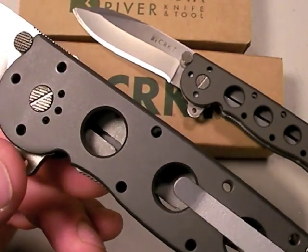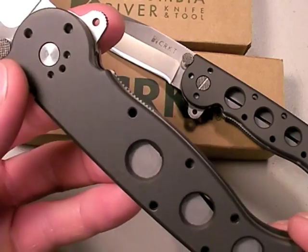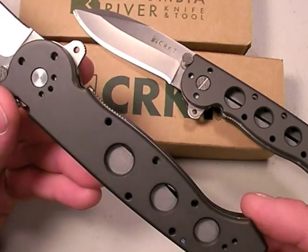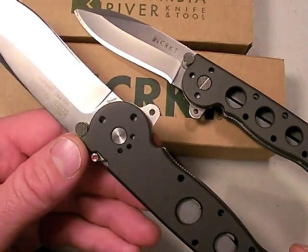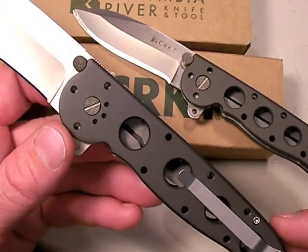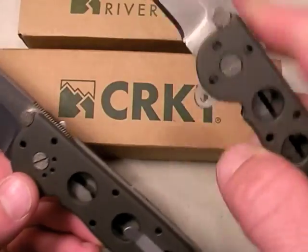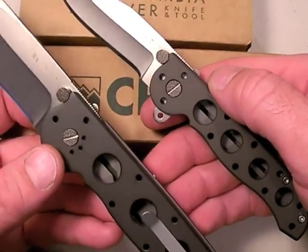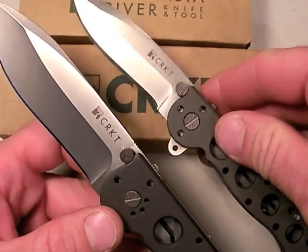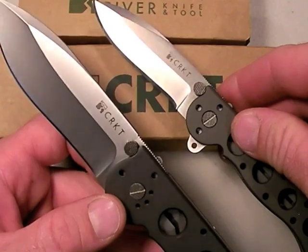Looks industrial. I will level the criticism I usually do at handles of open design like this, and that is if you drop them in the mud or the gunk, you're going to pack your blade and you're going to have a little cleanup job on your hands. The smaller one feels a little bit better, the little M2102. I love that one. This is a good EDC blade right here. So that's a plus I'll level for the M2102.